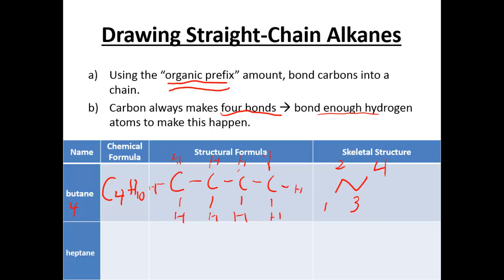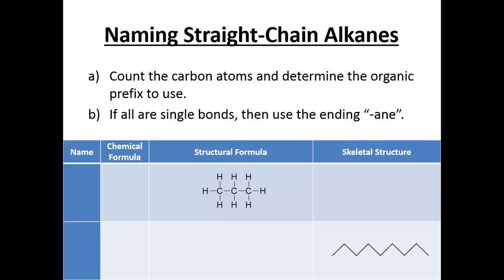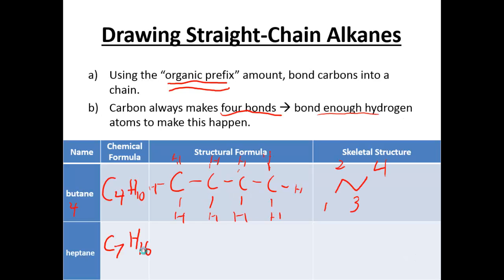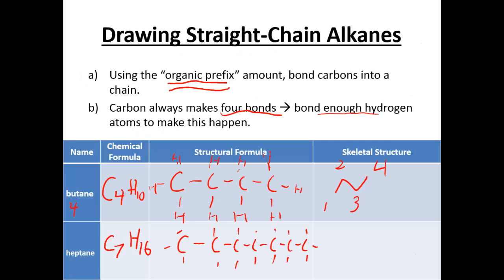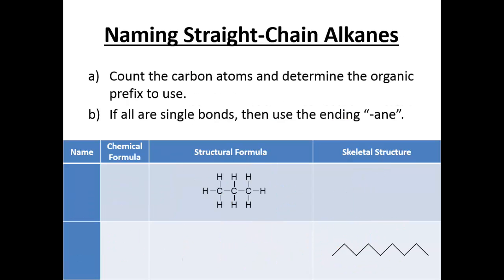Now as we move on, heptane, we're going to shorten this one up just a little bit. Heptane, C7, H2 times 7 plus 2, is going to allow us to just go 1, 2, 3, 4, 5, 6, 7. And I'm just going to show the lines, implying that there's a hydrogen at each one. But easier is going to be a skeletal structure 1, 2, 3, 4, 5, 6, 7. So in the end, this is going to be our new structure for heptane.